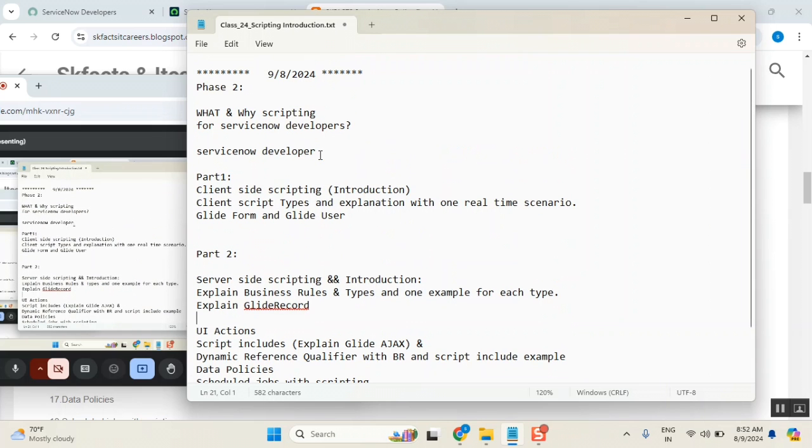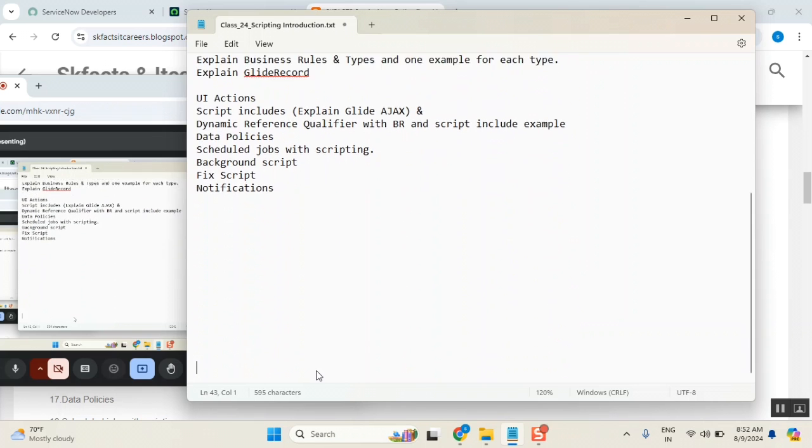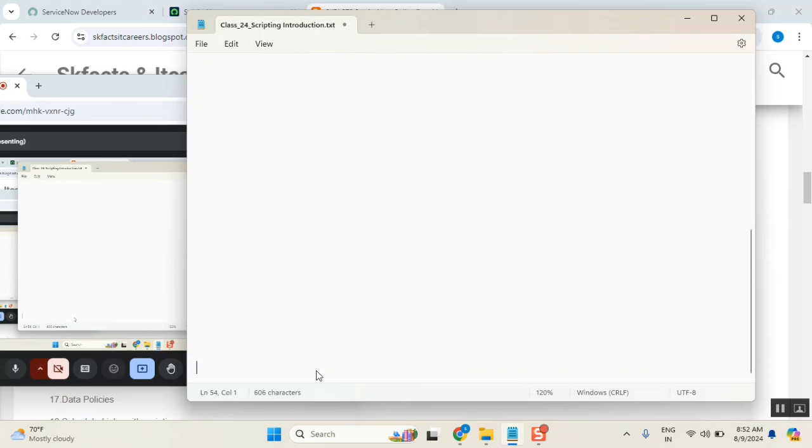So see here, we will be having two parts of scripting. This note looks a little ugly now because we don't know these topics yet, so I will make it a little simpler. Don't look at that note for now; after that, we will see the notes. First, this has two parts. Part one comes under client side scripting. Part two comes under server side scripting. So client side and server side, two environments we have.